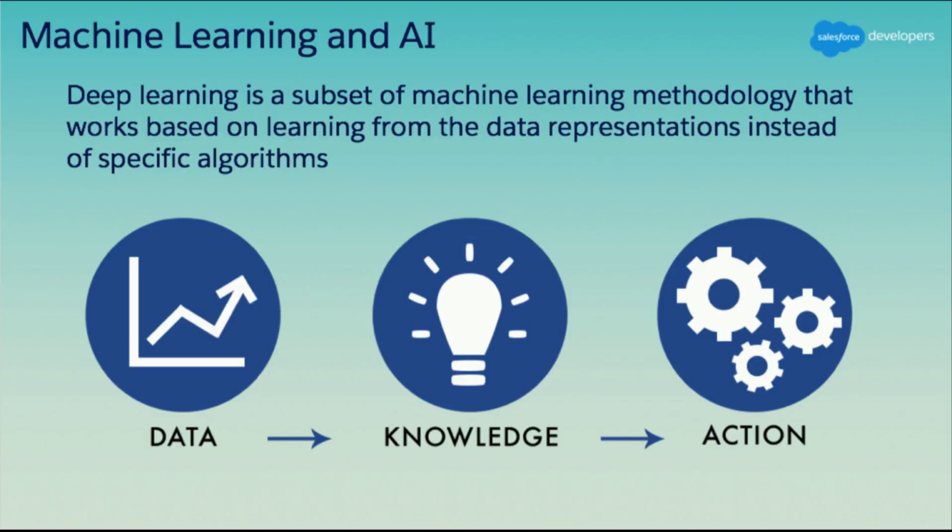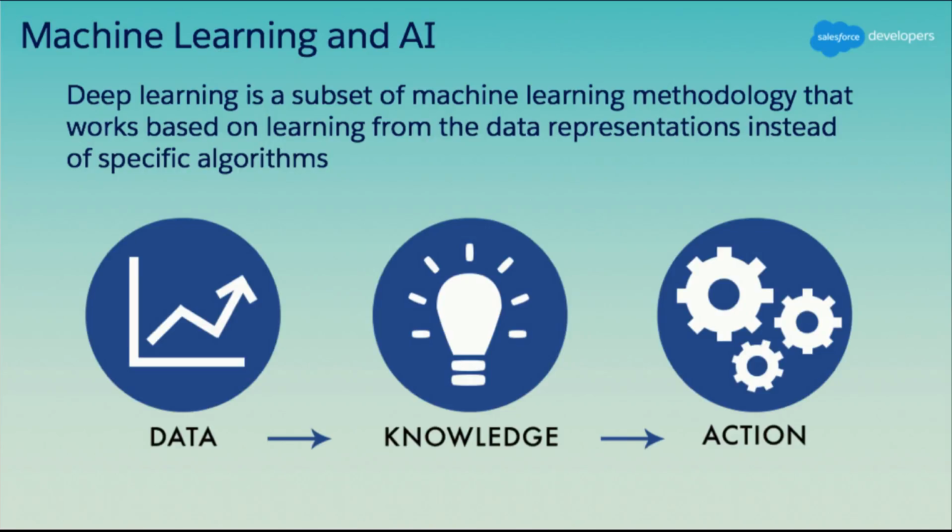I'm going to try and simplify it because none of us, I believe, is a data scientist here. So we're going to try and keep it simple. What is machine learning? It's a process by which, as the definition goes, computers acquire the ability to learn and get skilled in making some predictions without being explicitly programmed. And deep learning is a subset of machine learning.